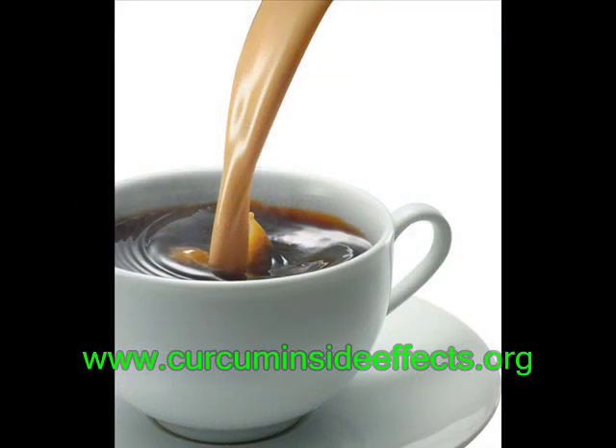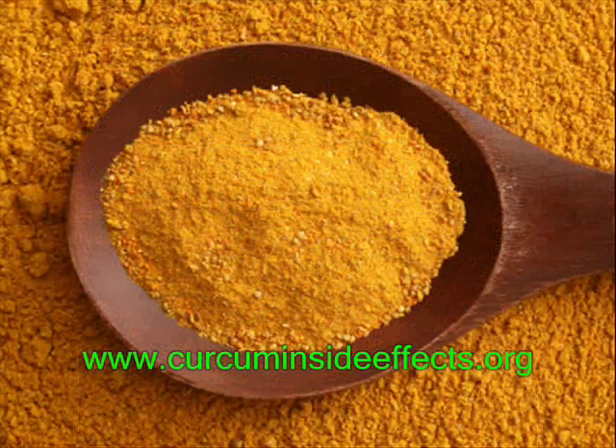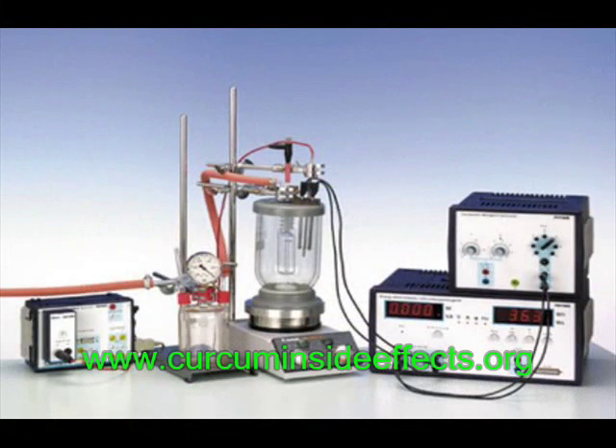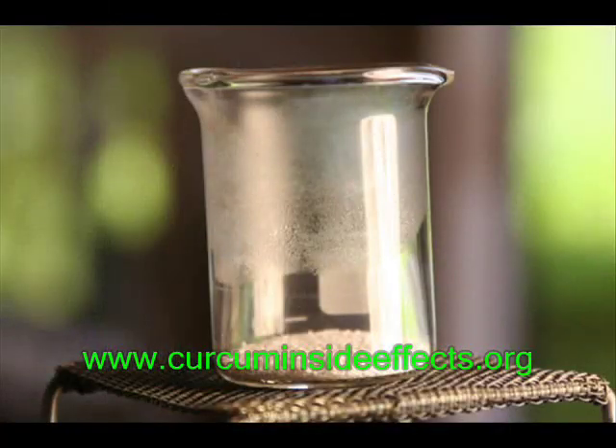In reality, the solid carrier phase will still contain some transition component after completion of the extraction. In addition, some of the solvent will still be absorptively bonded to the solid carrier phase. To achieve the most complete solid extraction possible, the solvent must be provided with a large exchange surface and a short diffusion path, which is achieved by pulverizing. The solvent is then regenerated using evaporation or distillation, leaving a concentrated extract solution as the final product, and the solvent can be reused by condensation.